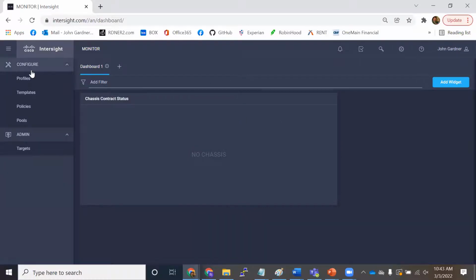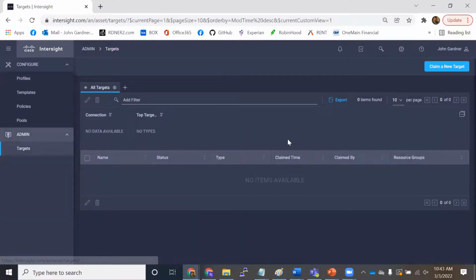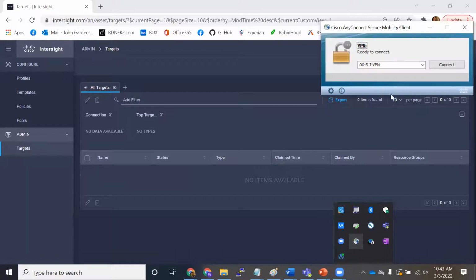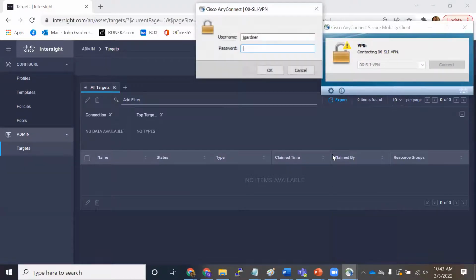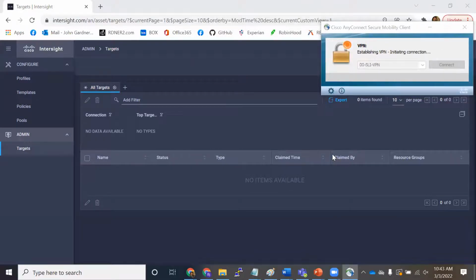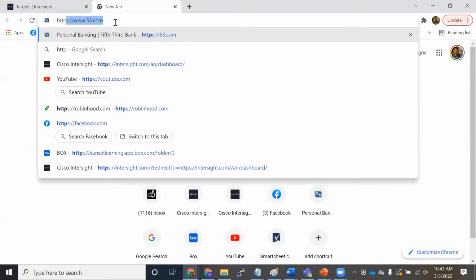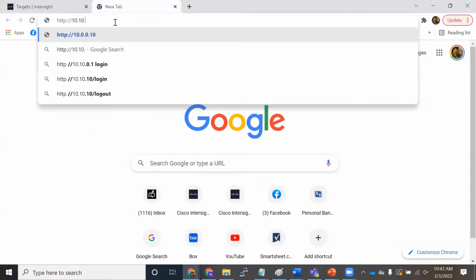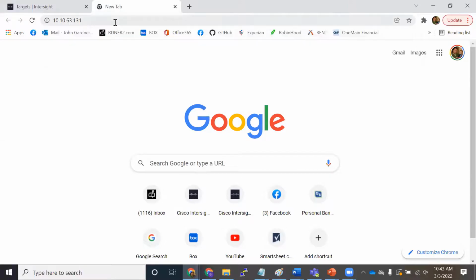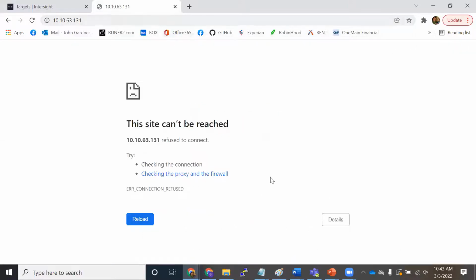So what I'm doing here is I'm popping into intersight.com here real quick. And what I wanted to show you is the first thing is targets. Now, what we're used to seeing is in the past, what we would do is we would connect to our Fabric interconnects and we would manage those Fabric interconnects alongside the UCS manager. Now, with that being said, we don't do that anymore. What I did was I updated my UCS manager here, or I'm sorry, my fabric interconnects.